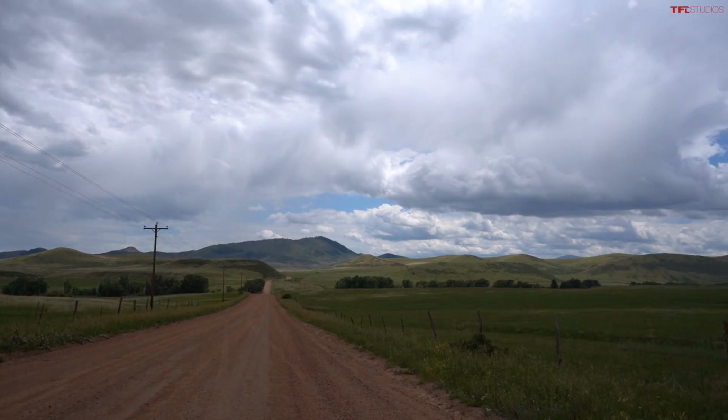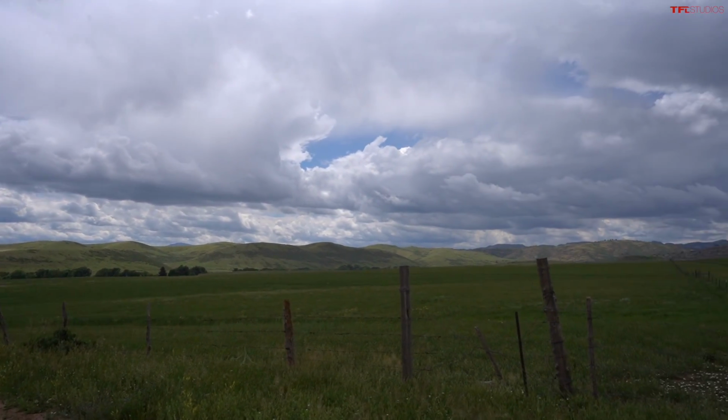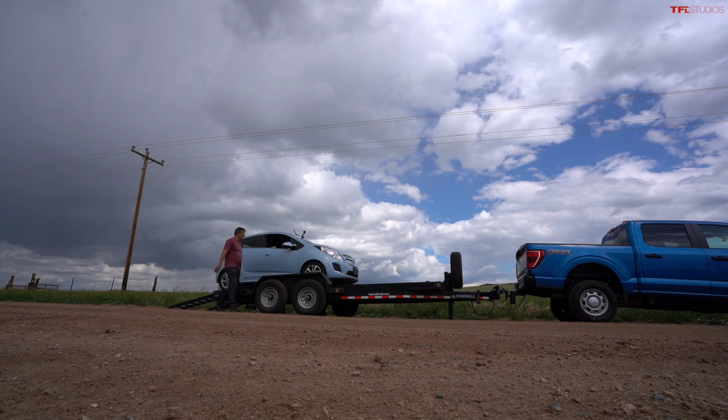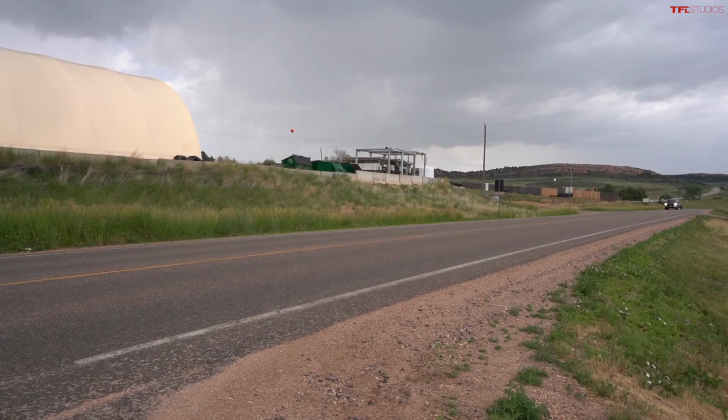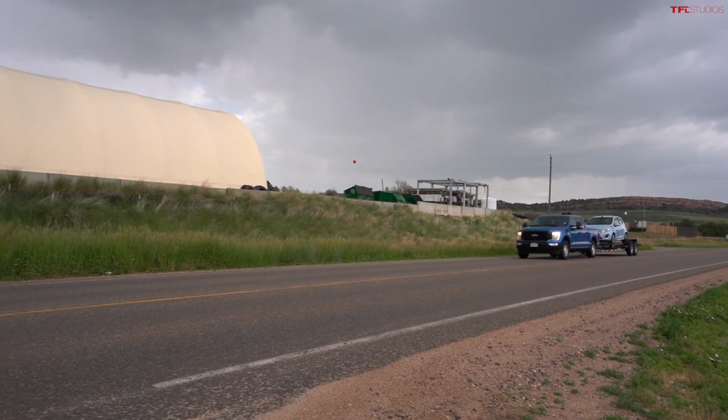We're trying something a little bit different in this video. It's a very thorough, long, and in-depth review of both the Chevrolet Spark and the charging capabilities of the Ford F-150 PowerBoost. If you want to skip to the parts that interest you most, be sure to check out the timestamp and use that little skimmer at the bottom of the screen.